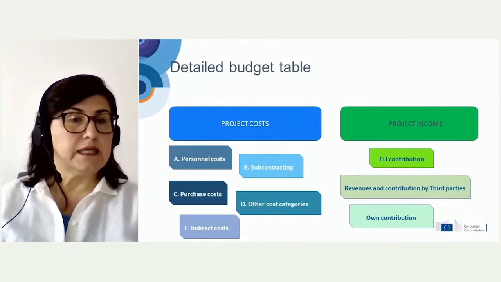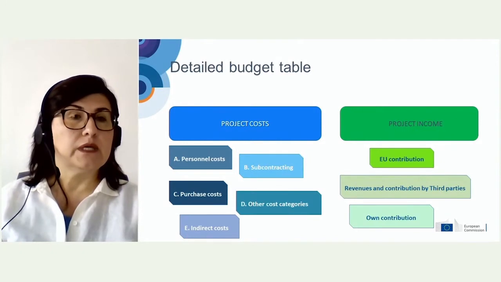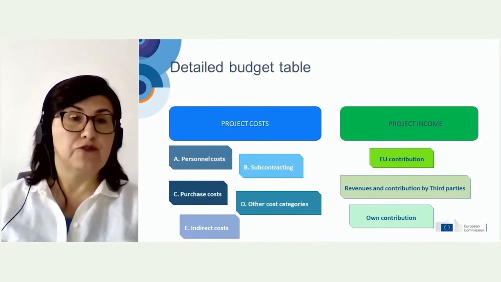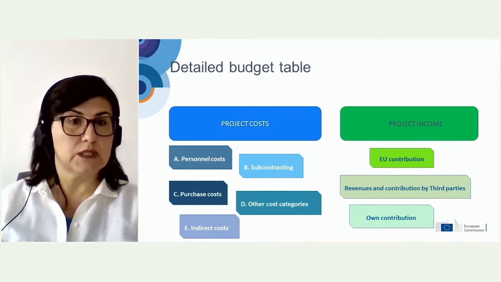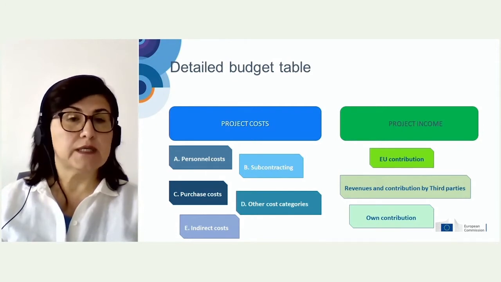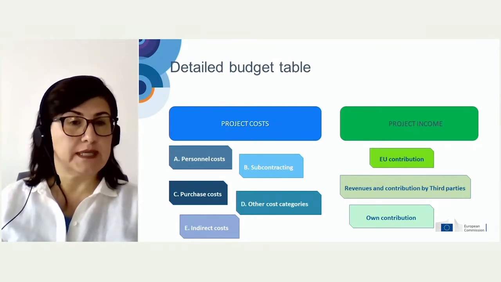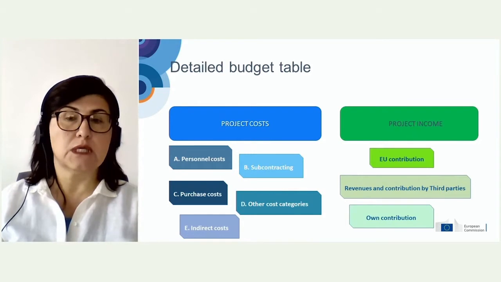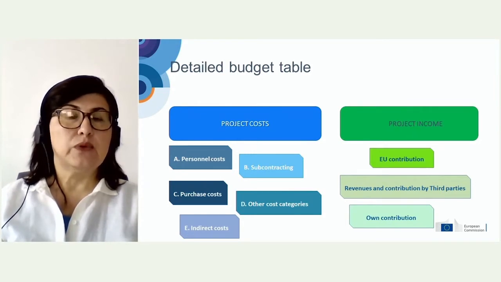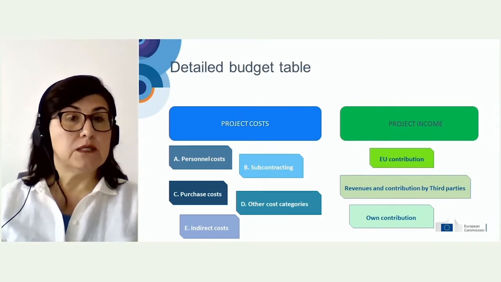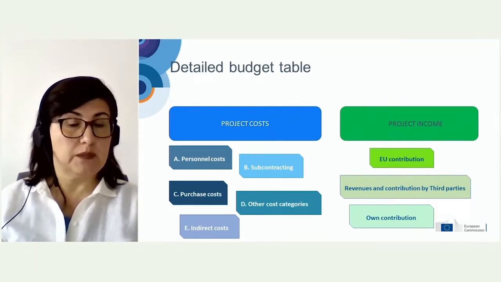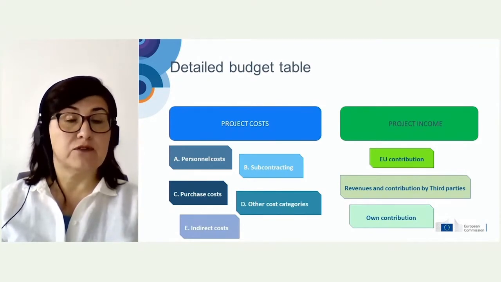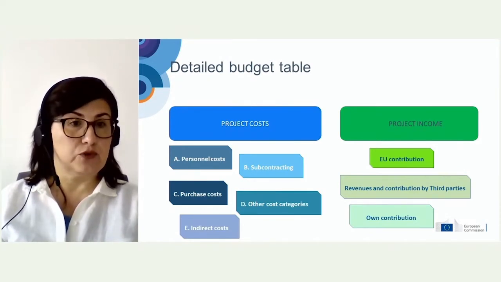One is dedicated to the costs that you will incur and that you will first of all budget for your project. And then the part in green at the bottom, at the end of the cost of the project, has to be filled in with the income that you foresee you will need to cover the costs. These 2 parts, of course, have to be in balance. The costs have to be covered by the income of the project.